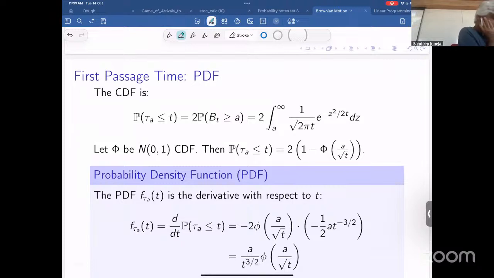No, but you know, there's this issue of A, right? So what I'm thinking is that at least you can hit... See, this is not minus infinity. As t goes to infinity, in P of tau a less than or equal to t, P of a by square root t. So a by square root t goes to 0. So you need a change of variables, right? You can't just do it.